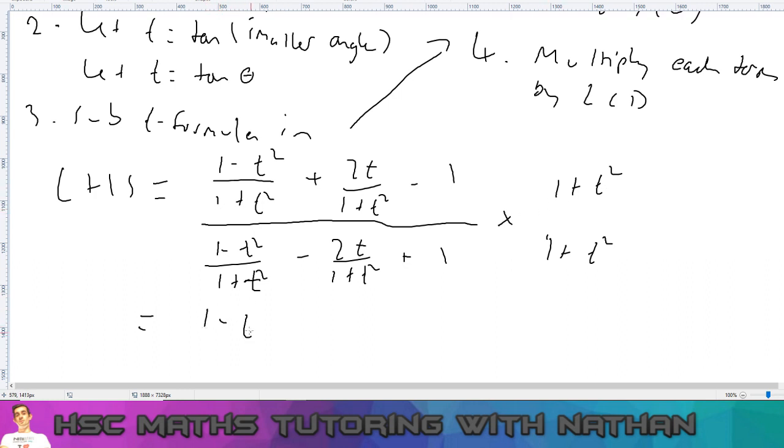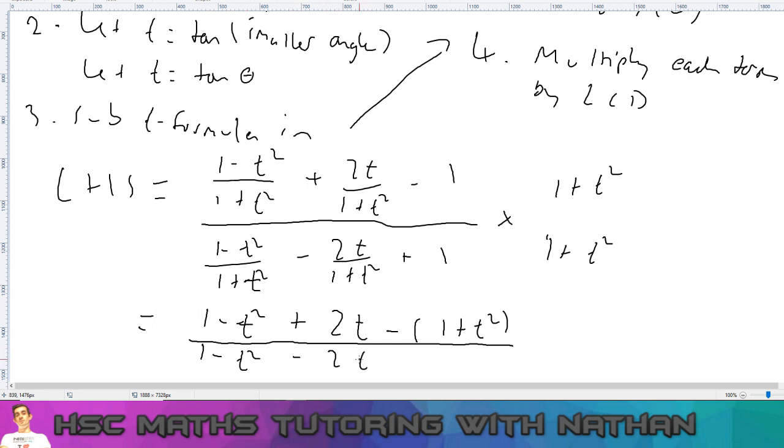So that's 1 minus t squared plus, now this has the same denominator, so it's going to cross out the bottom, and I'll be left with 2t. And there's no bottom here, so it's just minus 1 times that, so I'll have to leave it in brackets because there's a minus, all over. And this is going to be the exact same thing except minus and plus change. So that's a minus there, and then that's a plus. I don't need to put brackets because there's no need. And look at that. I have now reduced this complicated looking fraction to a much simpler looking fraction.